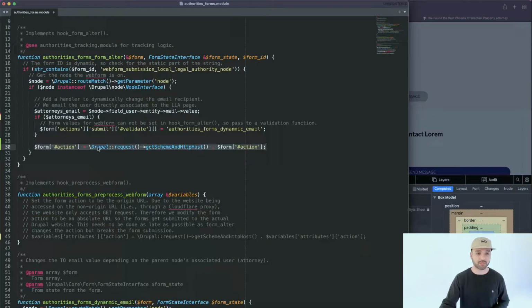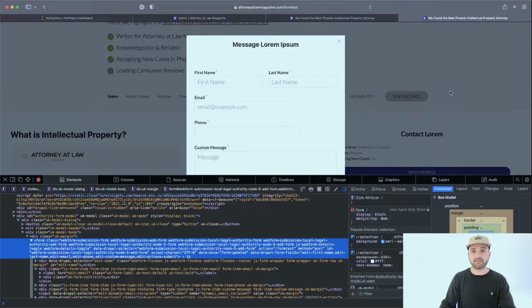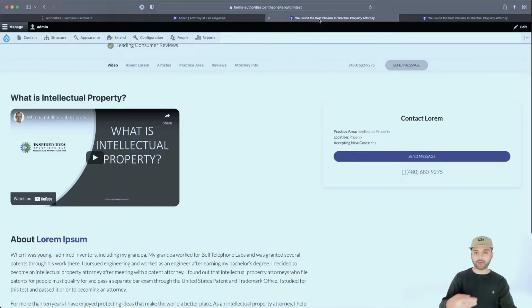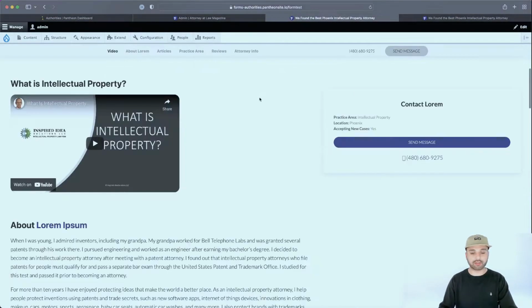The other code deals with other stuff, but we're basically modifying the form action and we're saying take the existing form action and append the HTTP and then your domain name to it so it makes an absolute URL. And I'll just show you guys why this doesn't work and why you might think it's going to work. But if I save this, and I'm going to go back over to the origin URL because the other one will stay cached until I clear the cache.